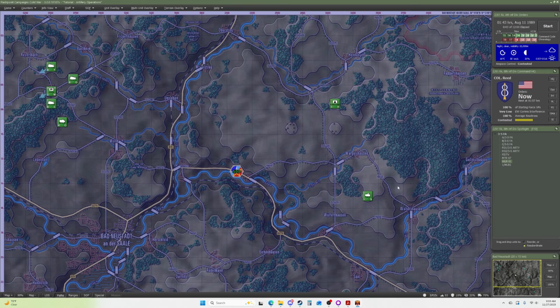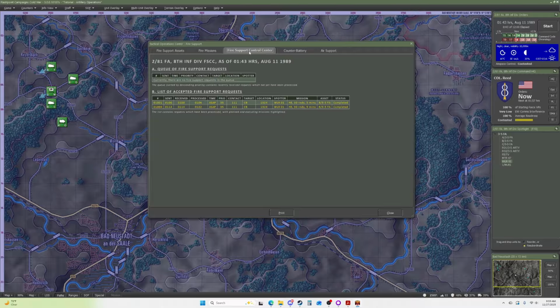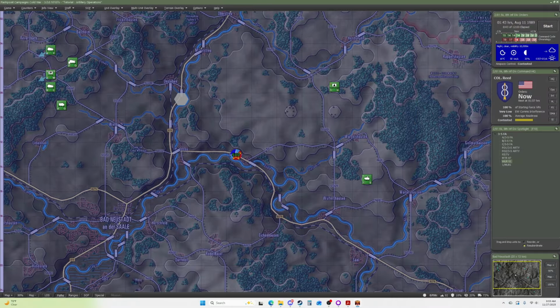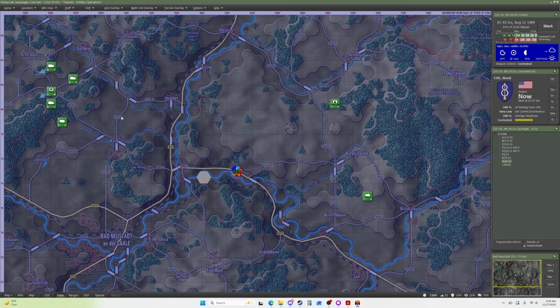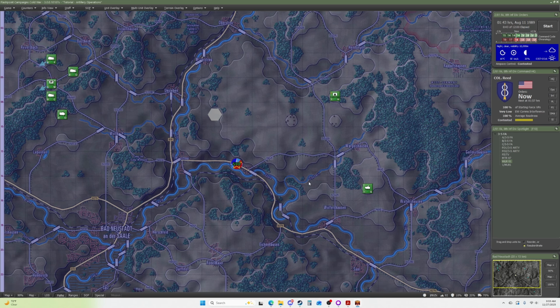But anyway, however those enemy units are detected, it goes to your fire support control center, and it'll pop up and say, hey, we spotted it, we want to assign this mission, and then it'll dish it out to your units that are either set to on-call or counter battery, and then they'll fire at those enemy targets. So I know it's kind of like going over it again, but I just wanted to hammer it home because that is very important. If you can take out the enemy artillery, then your artillery is freer to fire and not being in danger.